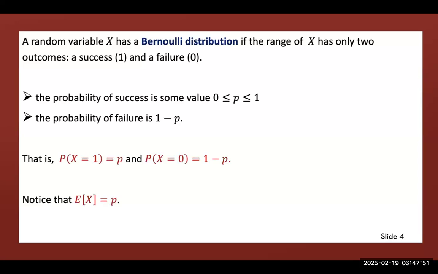The expected value of a Bernoulli distribution is always equal to the probability of success. You can verify this by making a table, letting x be 0 and 1, and then the probability of failure, for example, in the last one was 99 out of 100. The probability of success was 1 out of 100. Find the expected value, and you'll see that you'll get 1 out of 100, which is the probability of success.